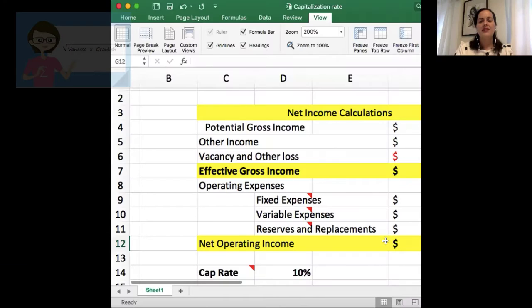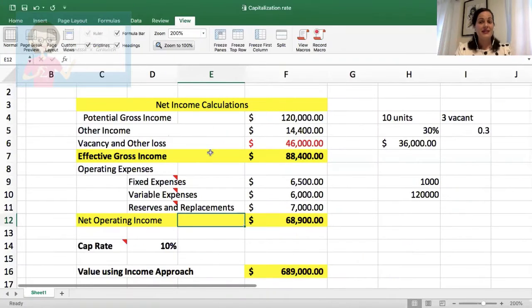So now what's going to happen? Let's go ahead and share the screen. I made this Excel sheet just to illustrate, if you have a 10 unit building and you're an investor, and you want to figure out how much this building actually costs, and how much rate of return you're going to have if you purchase it.